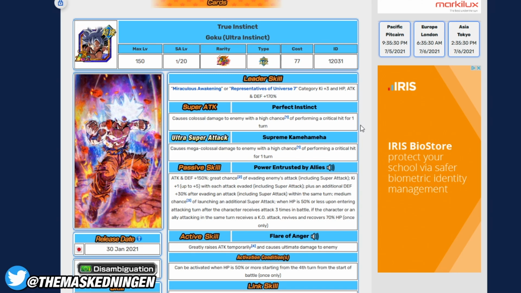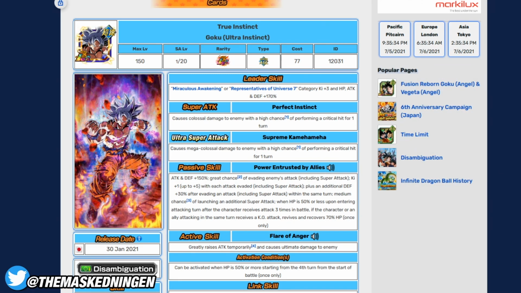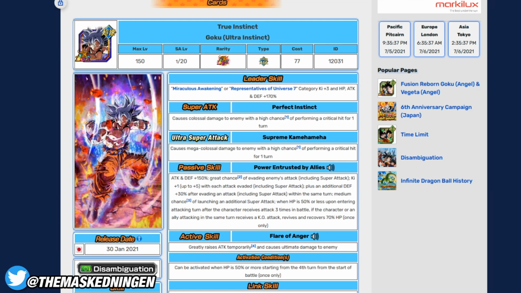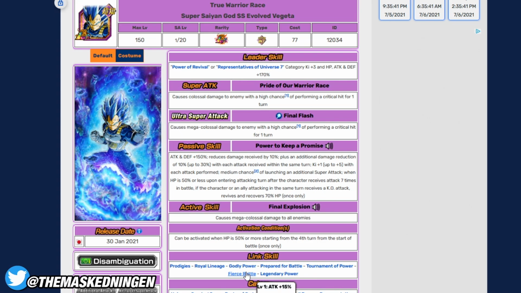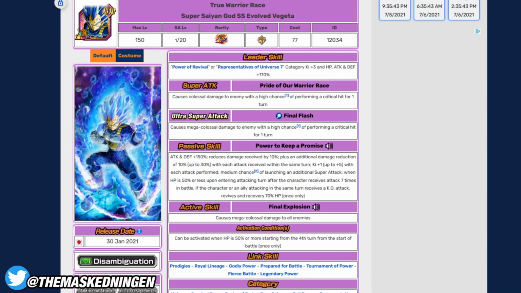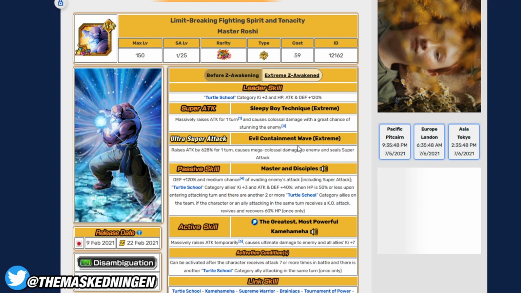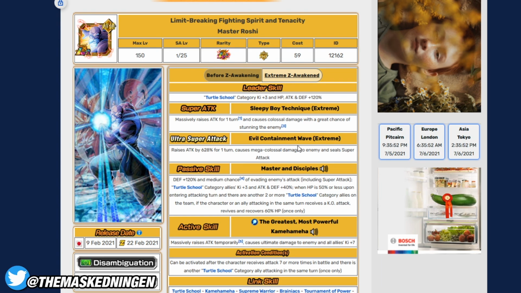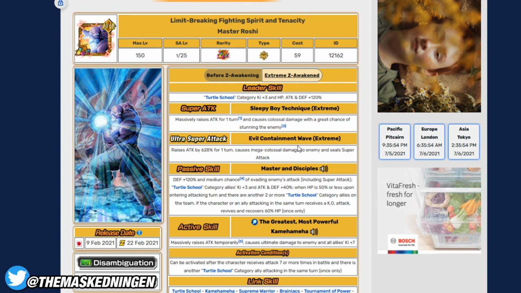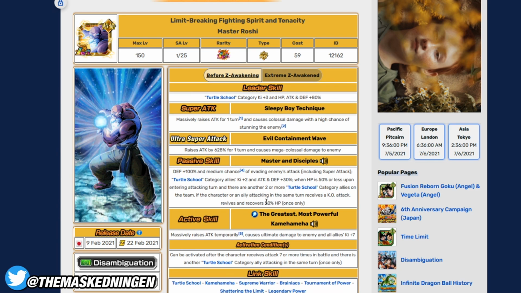So from the start of the anniversary, when it drops, there are 3 characters, I guess technically 2 right at the start. Goku and Vegeta are the 2 headline banner units. Both of them have a revival skill, and then Master Roshi, who follows the same kind of blueprint as the Zamasu in Goku's body from last year, where he starts off as an SSR, will eventually awaken all the way up to being an EZA LR. And once he gets to the LR status, he has a revival skill as well.